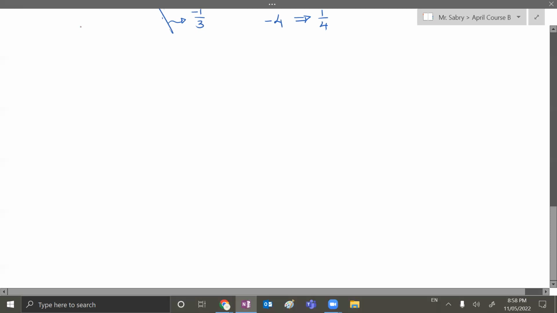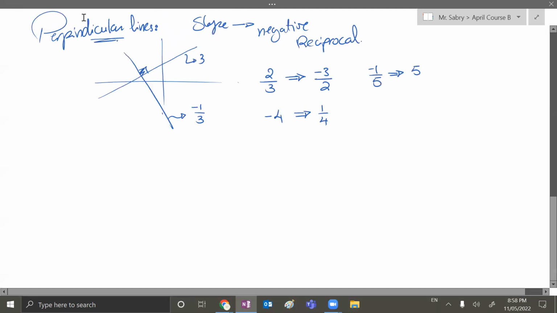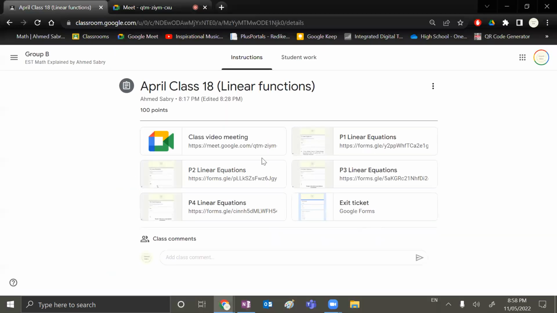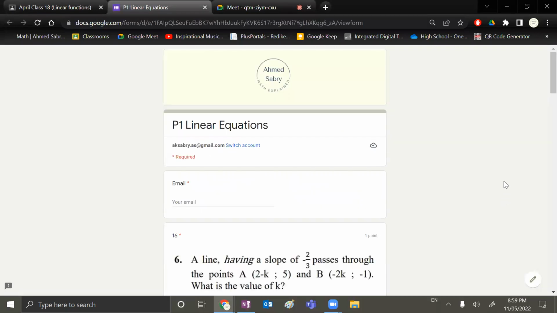Okay, we can stop here now and continue with solving first, and after that I can give you another idea. So here's what I'd like you please to do. I'd like you to head to the Google Classroom account, go back to P1, linear functions, and start working over there. This one should have a total of exactly 5 questions. I'll give you 10 minutes to solve all 5 questions. Please try to finish within those 10 minutes. Don't take longer than that.